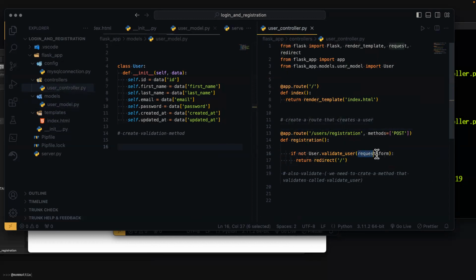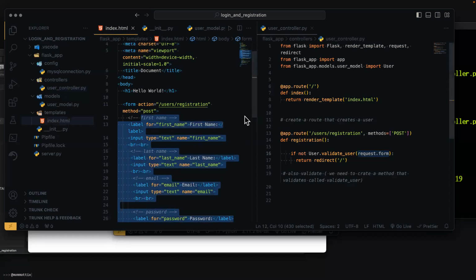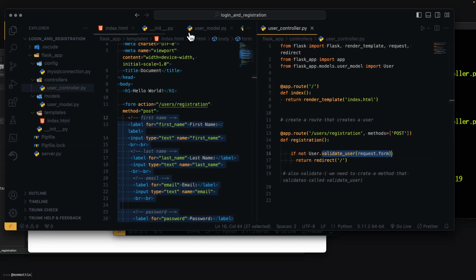We need that form data, right? It's that data that the user would have entered in here. So that gets passed in as request.form, and so we pass this into our validate user method. When we create our method, we can create a parameter to receive this.